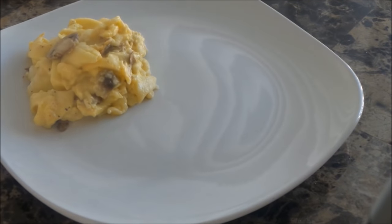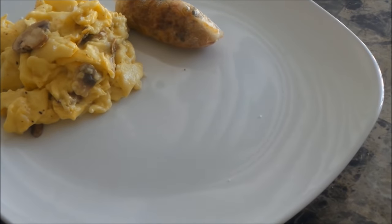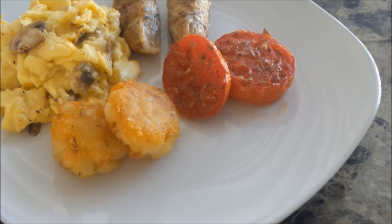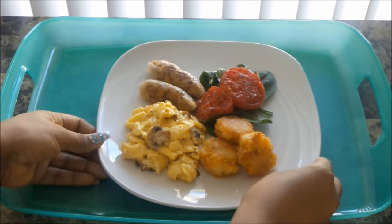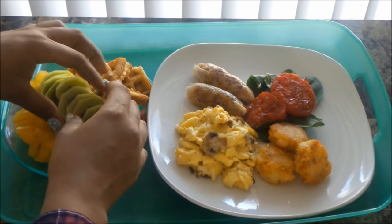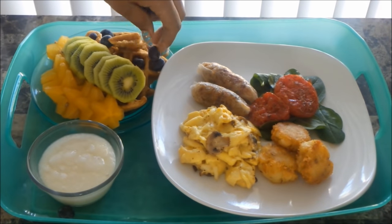Onto the plate goes the vegan scrambled eggs — I'll stay tuned for the review, I'll be posting that sometime next week. Here are my mock vegan chicken sausages, a couple — actually three — hash browns, and here's my tomatoes, a bit of fresh spinach. This is a really great idea if you're serving breakfast in bed for anyone, or even if it's just for yourself. I also have here my gluten-free vegan waffles — if you want to see that recipe, just stay tuned to the end; I have it after this video. And I have some grits, because it's breakfast.